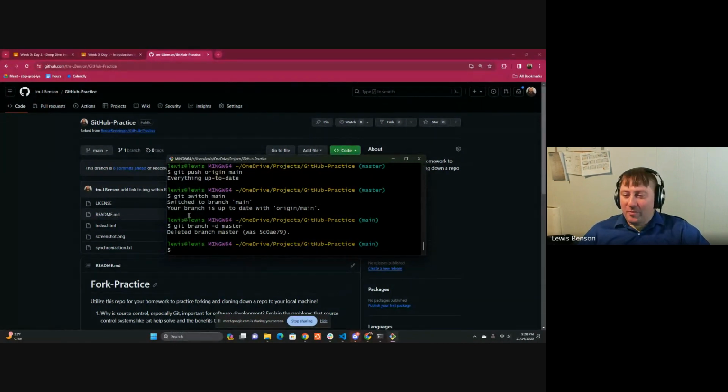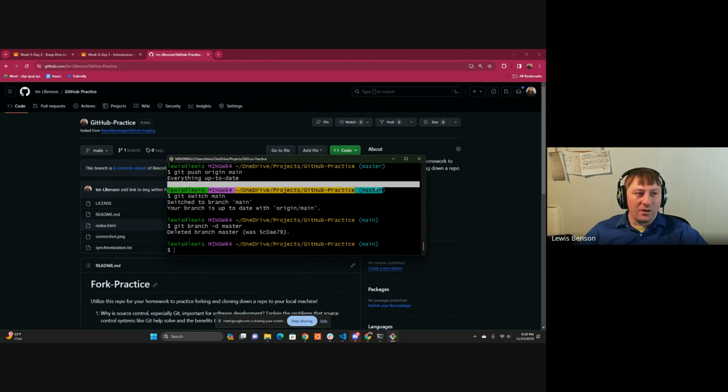I wouldn't expect you to memorize this. There's lots of tutorials on how to do this online. There's YouTube videos that show how to do this. There are blog articles that show how to do this. There's lots of ways you can find this solution. So don't worry if you don't have this memorized on how to delete branches, switch between, create and all that right now. It's not a big deal. But if you are in a situation where you don't want to have the master branch, these are the steps you would need to resolve that issue.